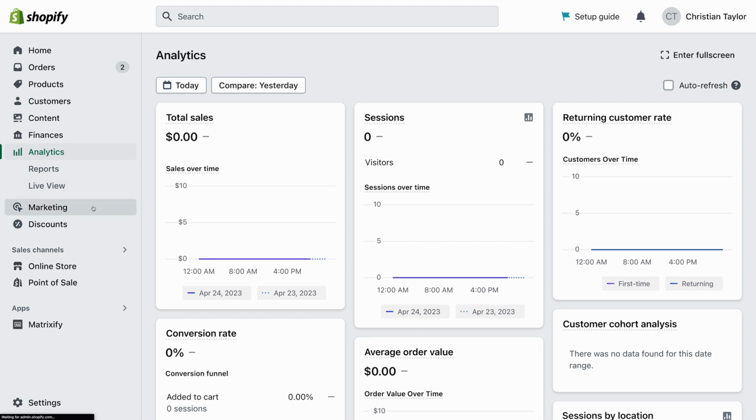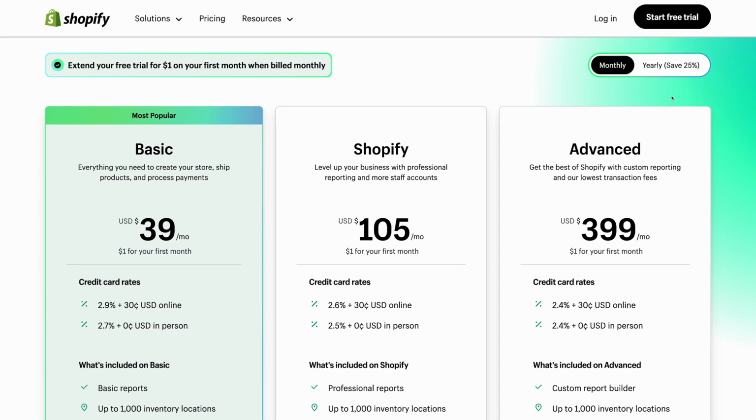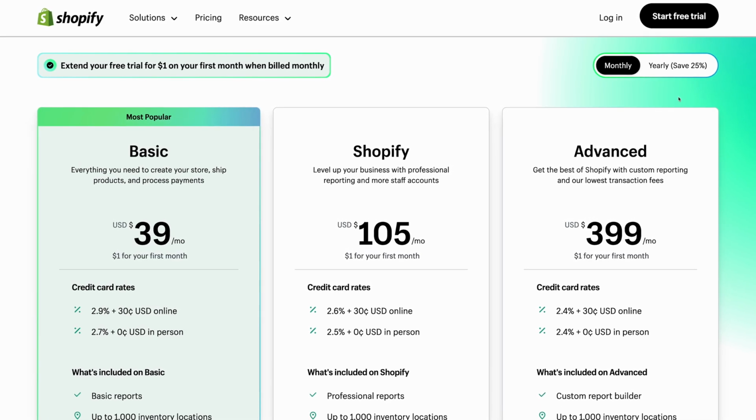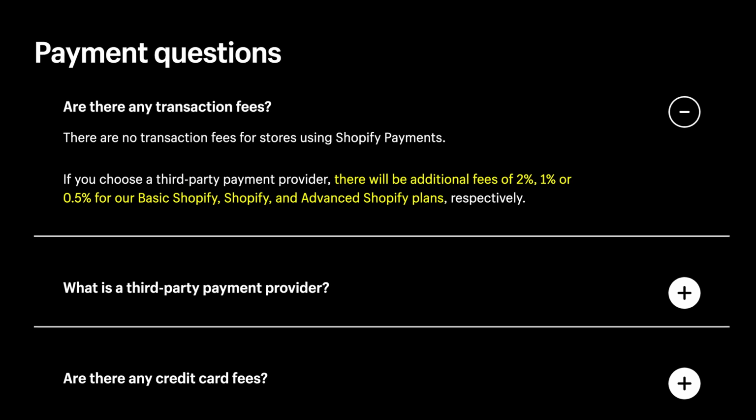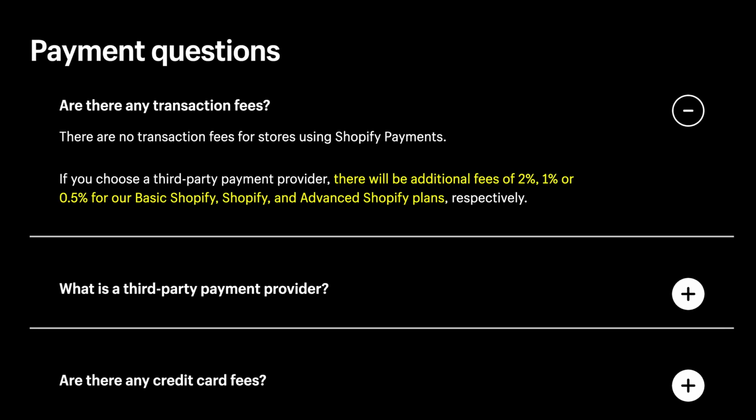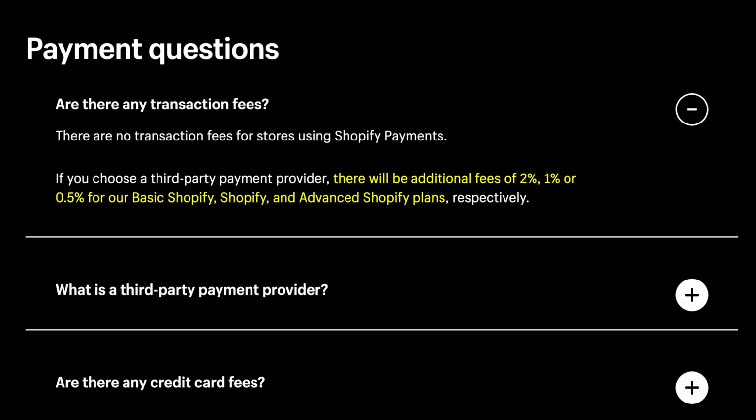I used to believe that Shopify was hands down the best e-commerce platform. As you can see, it's definitely the most intuitive option, but recent decisions from Shopify, like increasing their prices and forcing you to use Shopify payments or face a penalty fee, have left a bad taste in my mouth.